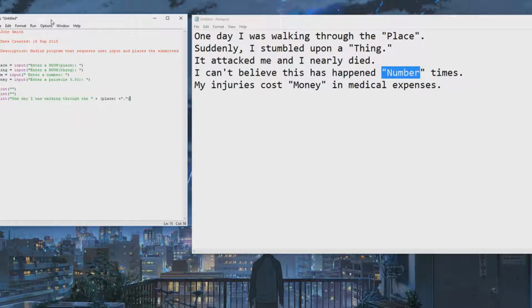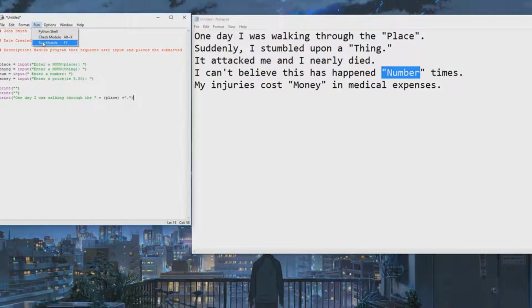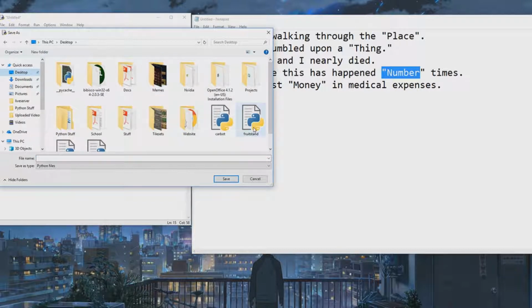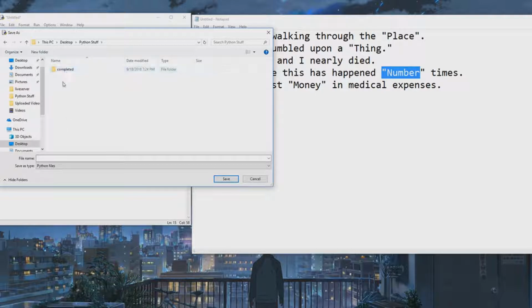All right, and just to test the first one, let's just go ahead and run it to make sure we didn't make any mistakes. I'm just going to save it in my Python folder. So Madlib.